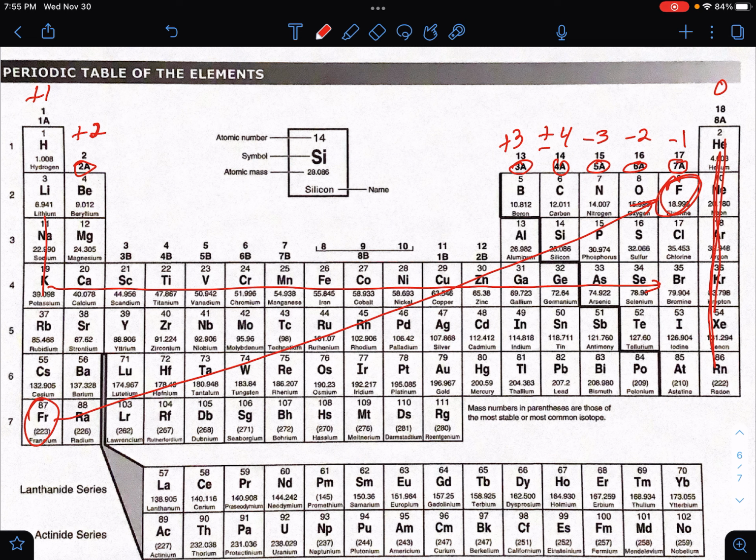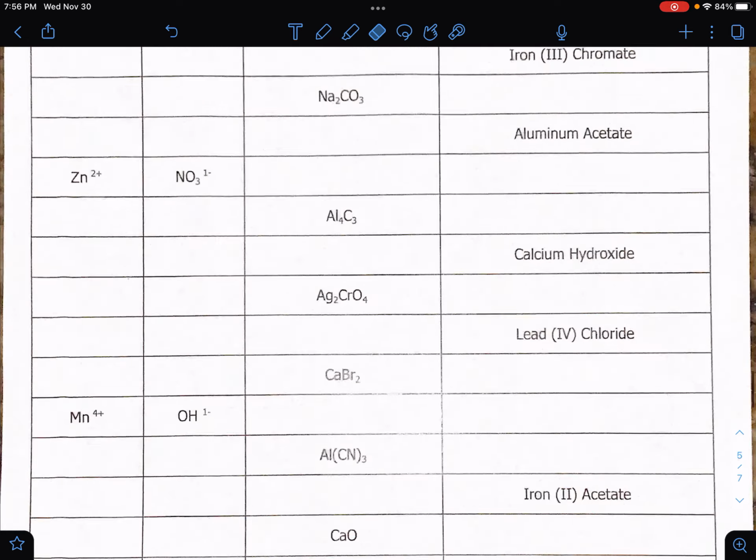As you go down a group, it is going to be harder and harder to steal an electron. It's going to be very weak because it's got so much in the way, it's blocking it. So basically, as long as you know that atomic radius gets bigger towards the bottom left, and electronegativity and ionization energy get bigger as you go towards the top right. Okay, so let's go back up here and look at our rankings.